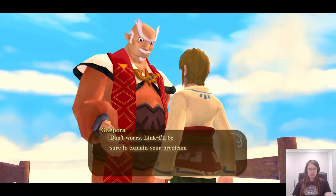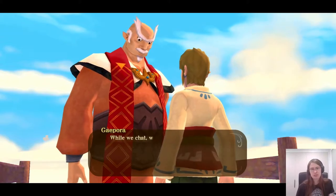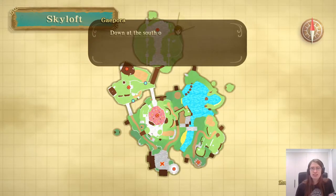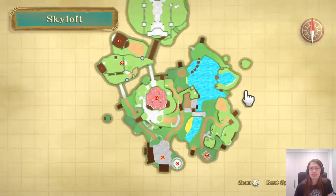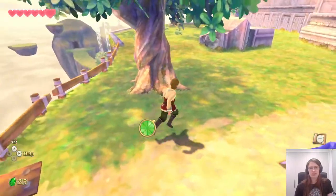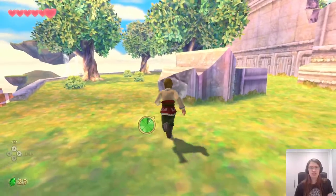Don't worry, Link. I'll be sure to explain your predicament to Instructor Horwell. Go find him and ask him to meet me in my quarters. I asked some of the other students about your bird. I seem to recall a few of them were gathered near the plaza. Where's the plaza? South of Skyward Place, the X marks the plaza. We have a ceremony there today. Oh, okay.